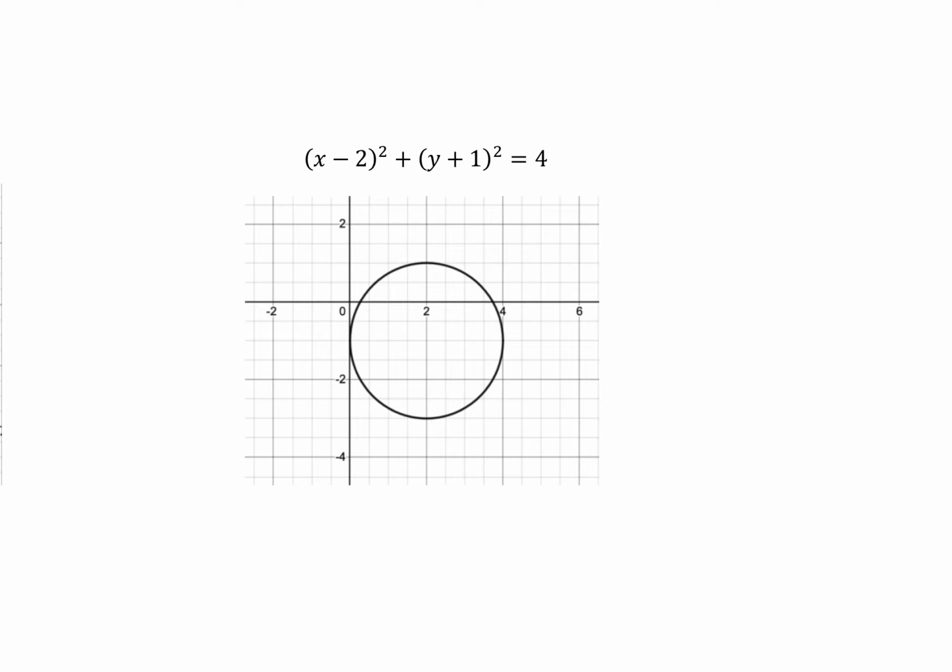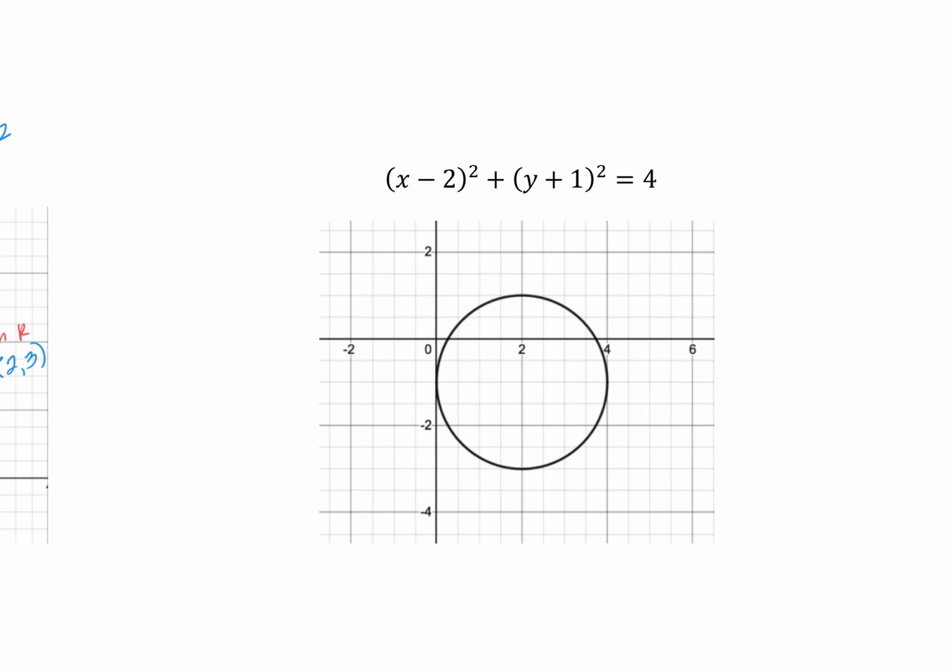Let's look at our circle. Again, I know this is review. So the 2 is my h. Careful, this is a +1, so the k value is a -1. How you want to think about this is what y value will give me 0 in the parentheses. If y is -1, then you get 0 in the parentheses, so that's your k value. Now remember that 4 is r squared, so that means r is equal to 2.